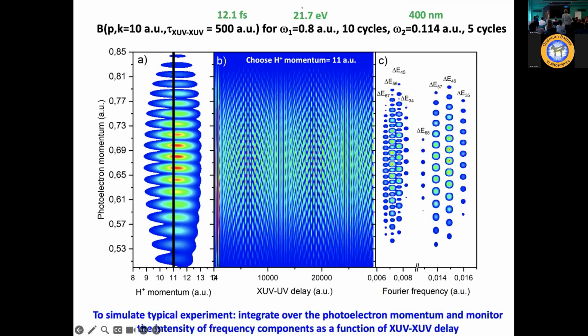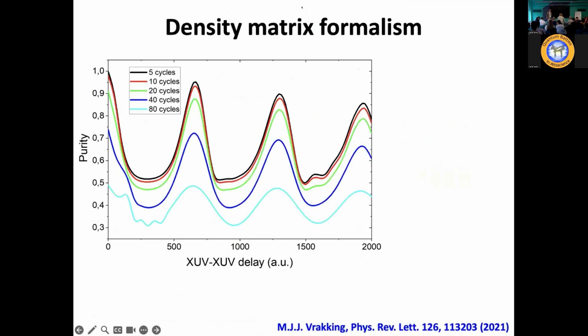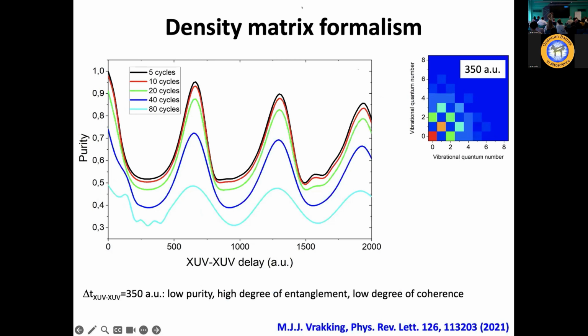One thing we can calculate, for example, on the basis of our wave function is the purity of the wave function as a function of XUV delay. So that's actually what's plotted here. And there we see the exact same oscillations that we've seen in the observability of the different Fourier components. Now, one thing that's nice to do is that we can look at this curve at different delays, and take a look at what the reduced ionic density matrix looks like. And here, for example, this is in one of these valleys where the purity is very low. In other words, where we have a system that's very much entangled, where we don't have a large degree of vibrational coherence.